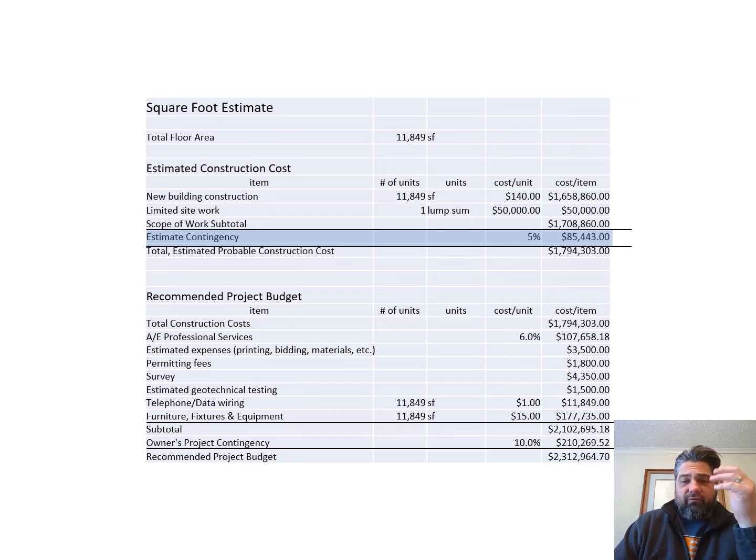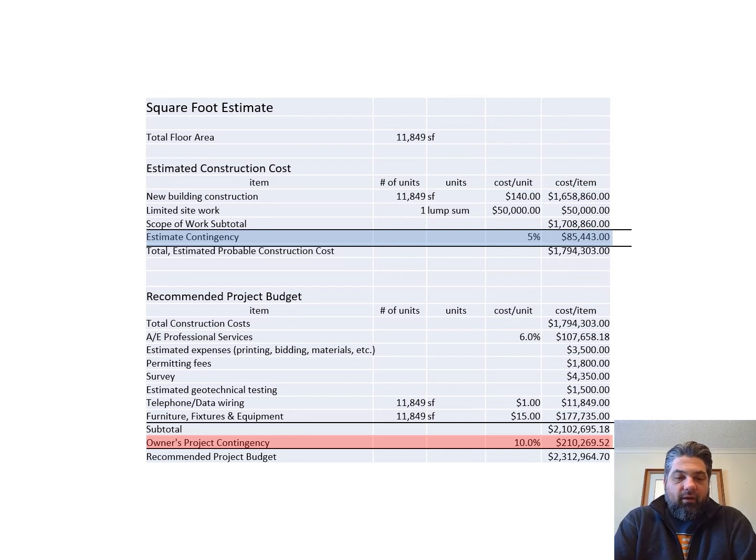That's kind of a fudge factor, particularly if you're doing something early on in the project. You may not know all the details, what the finishes are going to be or whatever. And so, that gives you some latitude in the estimate in terms of what that might look like. And then again, you always want to recommend that the owner carry a project contingency in their overall project budget, right?